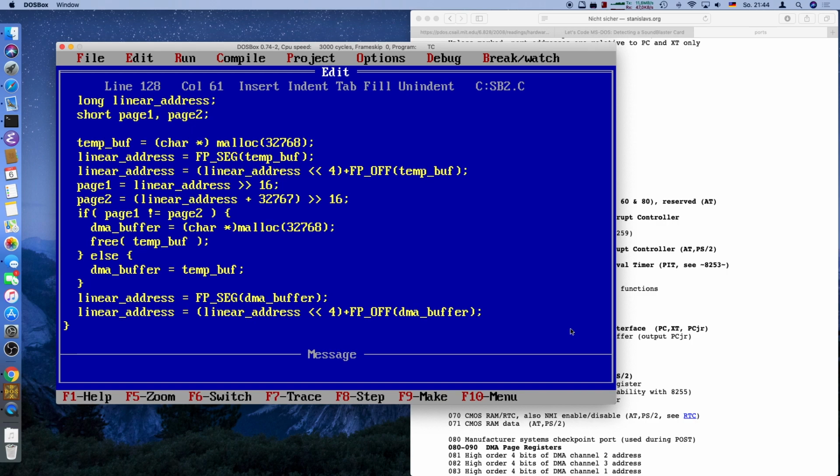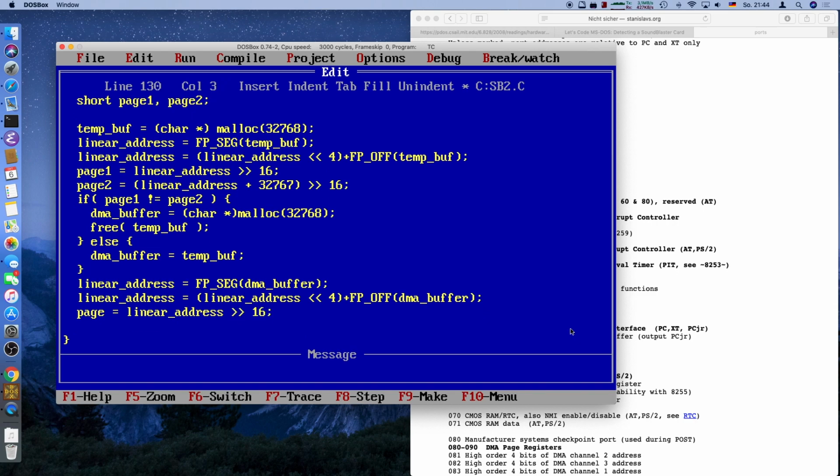So that's that, and then we will store the page of this because we need to output this to the DMA controller at some point. And we also need to store the offset for the DMA controller. And this is basically just the lower 16 bits. And that's how you do that.